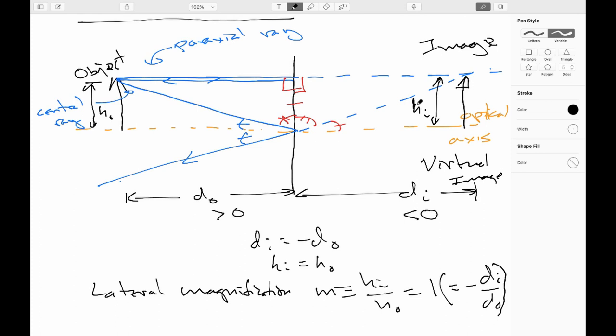Okay, so it turns out that what gets flipped is not right and left. It's front and back. If something is closer to the mirror, its image will also be closer to the mirror. So it's front and back that get flipped. Now, a clue as to why we think, when you're looking at a person in the mirror, that you think it's right and left that get flipped. A good clue would be if you happen to have available a latex or nitrile glove, go put it on your right hand, and then just peel it straight back. If you do that, you'll now find that you made yourself a glove that can fit on your left hand.